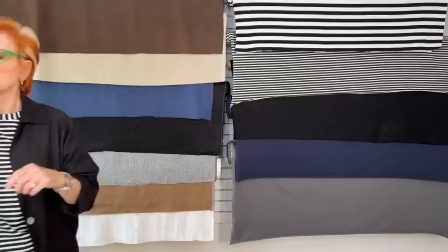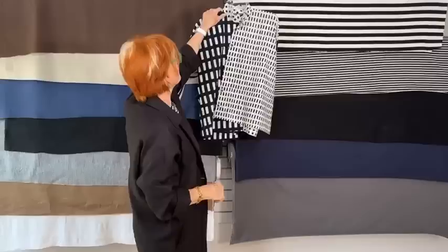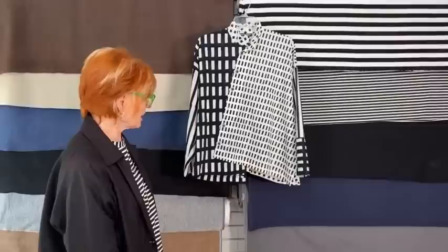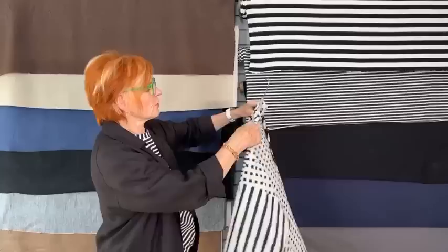But I'm just going to show you what we're doing in July. This is a modification of the Riviera. And here it is. Oh, it looks good with the background. A little black and white. This is pretty similar to what happens in the Riviera, but this time we're buttoning it completely instead of with just the one button that it usually has. Using the shorter version, and then we're changing the back up a little bit with a complementary overlapping back.